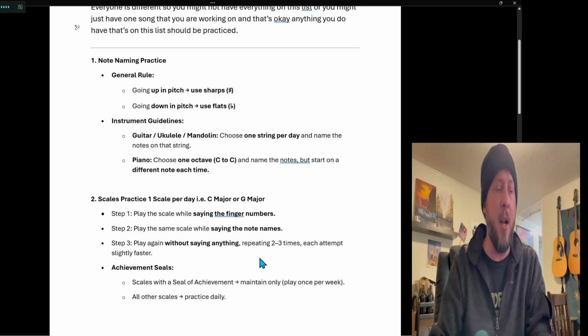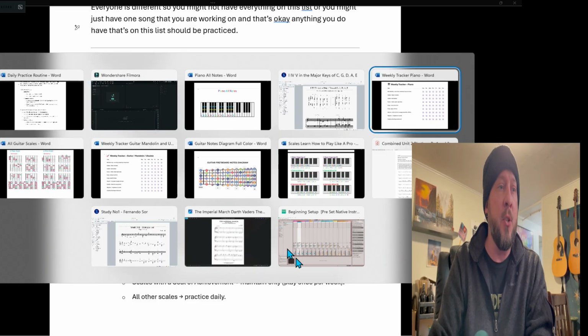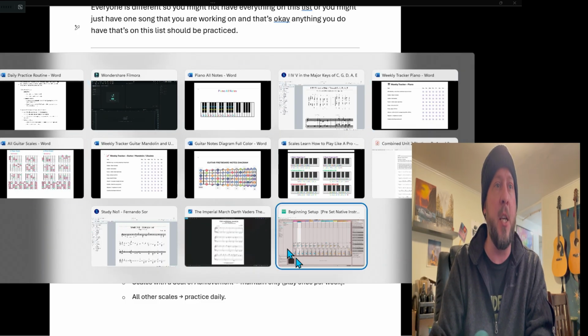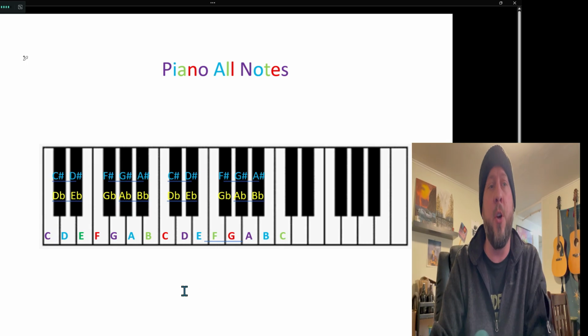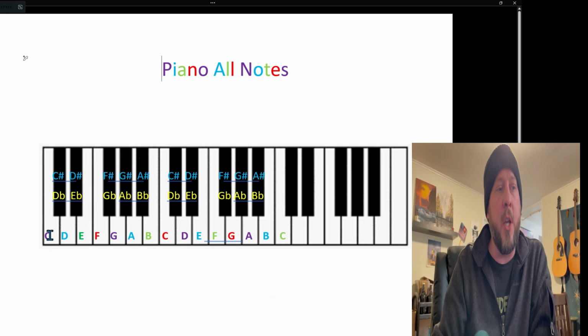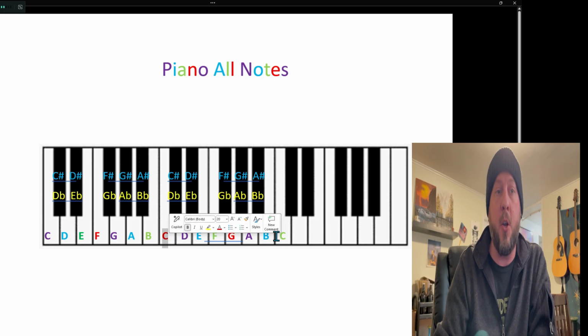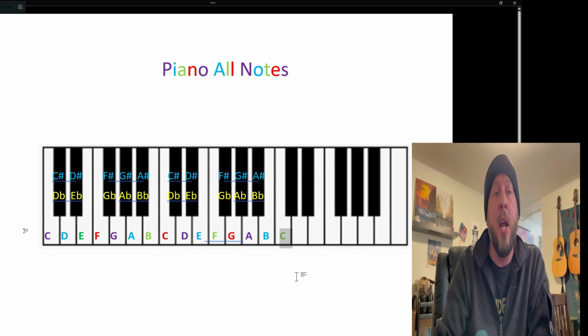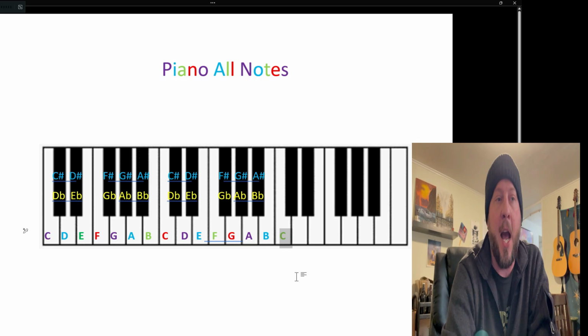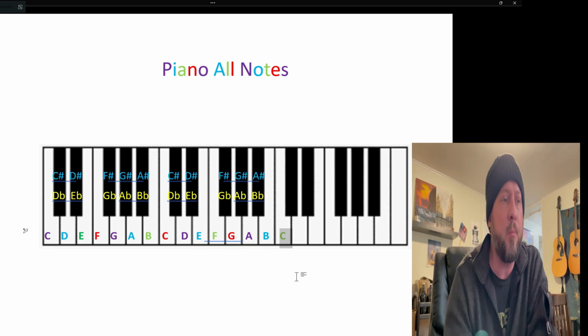So let's take a look at a little additional handout that helps us with this. The additional handout that helps us with this is going to be one that's called Piano All Notes. Looks like that right there. So with that, we can start here on this C note, and then we can just go up to the next C note. That's one octave. If you want to go all the way up to the next one here, you most certainly can. I just added those extra notes in there just so that we can see a little bit more.